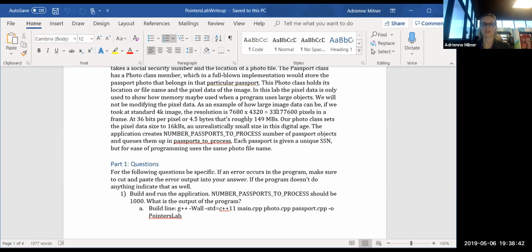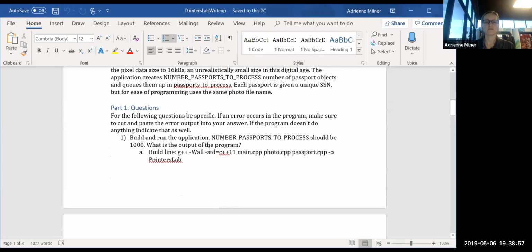So the application is going to try to create many, many, many passports to process. And then you have to see how the program responds and try to figure out how to fix the program.